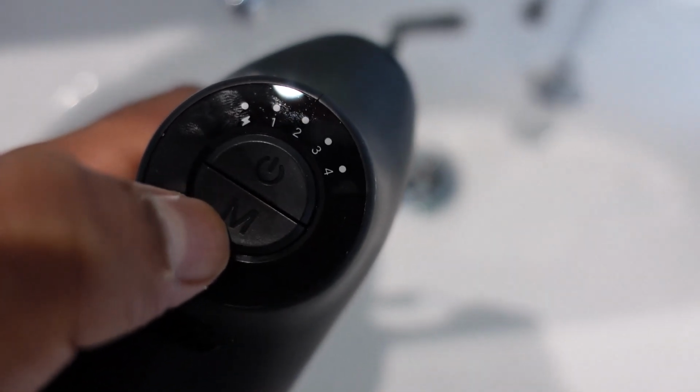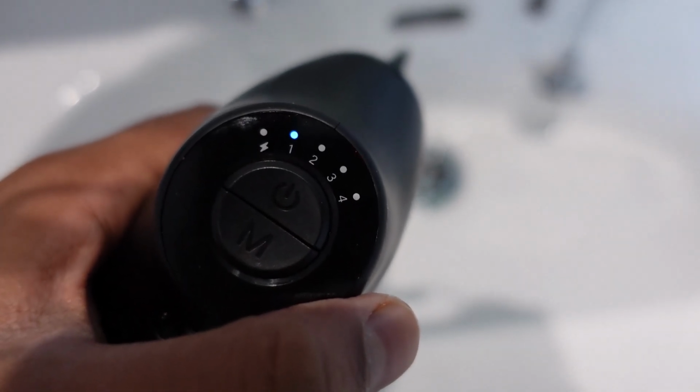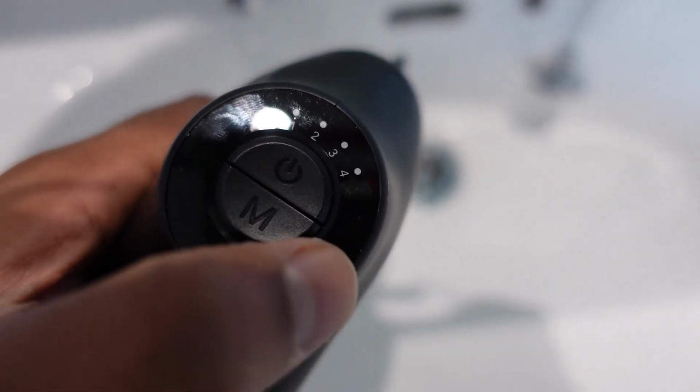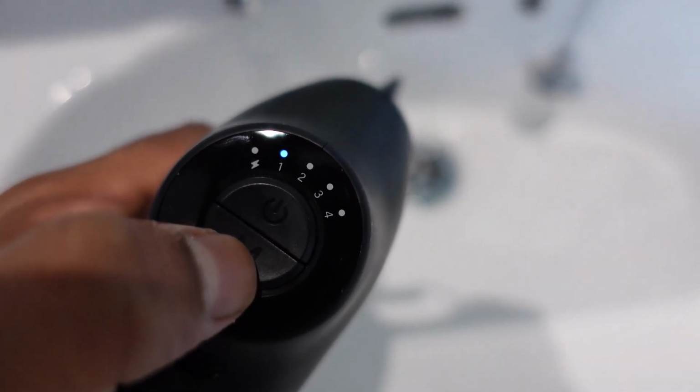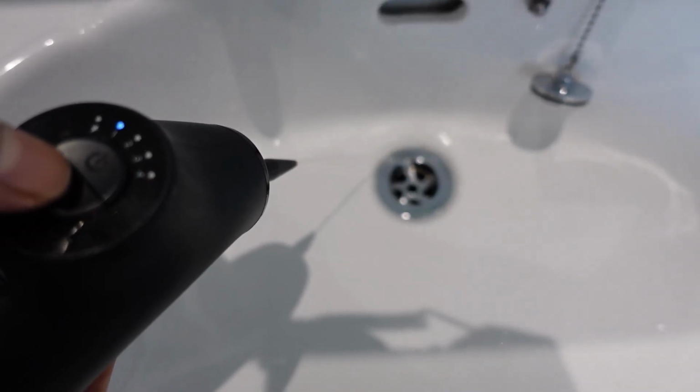So the way this works is if I press the power button and hold it, you'll see that it flashes to show me that that's the mode that it's going to select when I press the M button. And then if I press M now, you'll see that it's activated. And I can then cycle by pressing the M again to go through all the different modes. That's number 2, slightly more powerful. And number 3. And then you can see that's the pulse. It might be hard to see, but hopefully you can. And then number 4 is the most powerful. Okay. And if I press that again, it goes back to number 1.